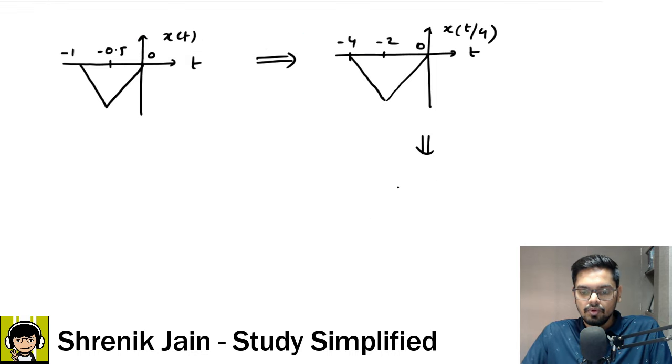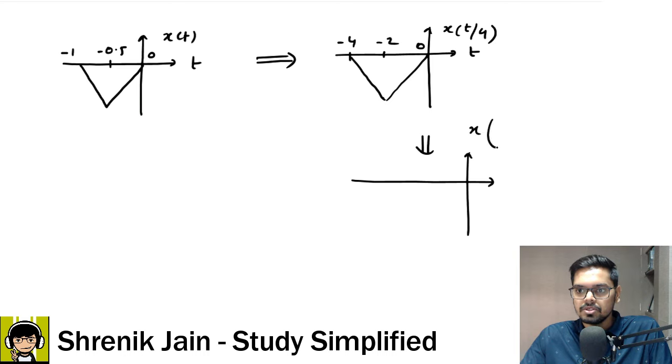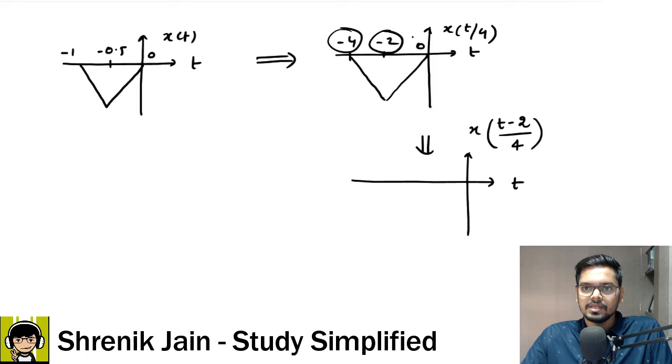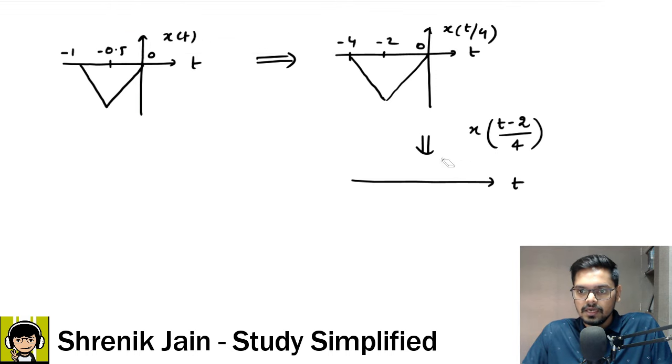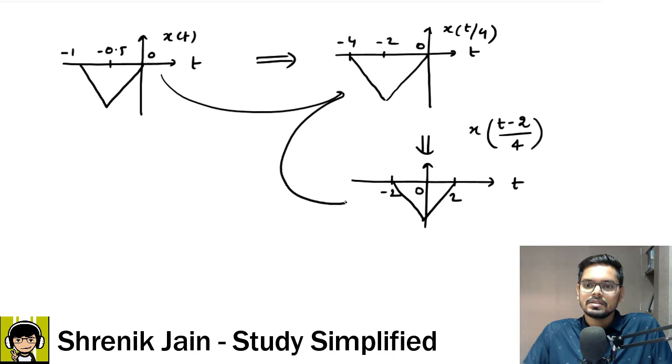See carefully. This is our x-axis, this is our y-axis. To do the shifting, I am shifting by minus 2, so it will go to the right side. Minus 2 means every point should be done plus 2. This is how the operations are performed. So minus 4 plus 2 is minus 2, minus 2 plus 2 is 0, 0 plus 2 is 2. So this axis will now be changed to the center. Then we got minus 2 here, plus 2 here, and this is how it is behaving now. Understood? So first was expansion, second is right shifting.